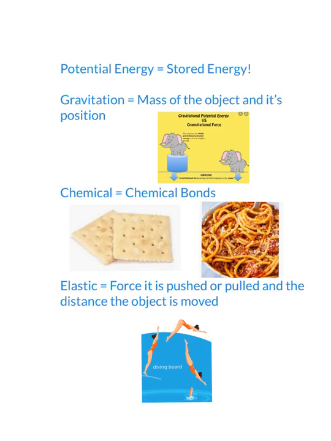Now, the elastic potential energy, it's a force that's pushed or pulled, and it really just depends on the mass of the object as well as the distance that it was actually moved, or the force that's pushed down with. So you could have a diver, they jump down, pushing it down. That bending motion would be the elastic potential energy, and depending on how hard she pushes, it depends on how far the diving board's going to bend, and that's going to go towards that elastic potential energy.